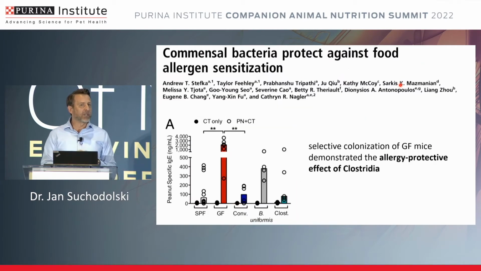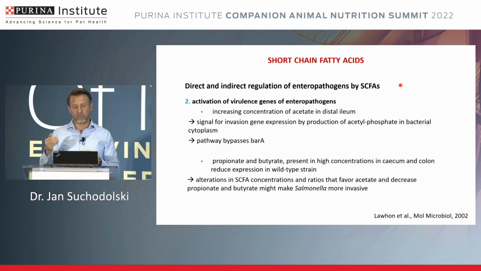We now know that some bacterial species can prevent allergies, for example. Again, those are studies done in germ-free animals. Germ-free animals have no bacterial species, and if you feed them some of those allergens, they can become allergic. If you afterwards feed specific bacteria, there is an association that some bacteria are more protective than other ones.